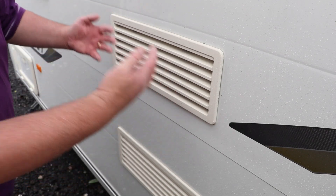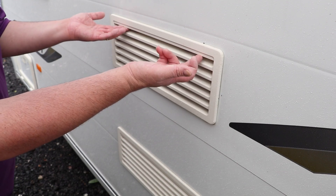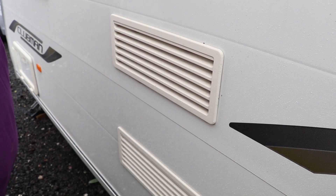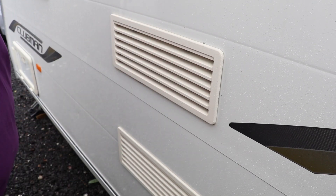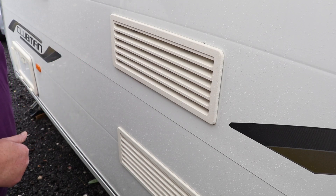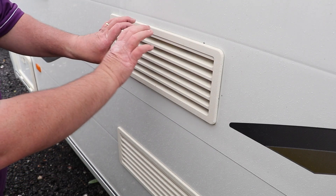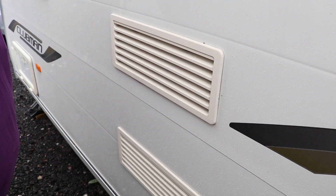The problem is there's not enough flow of air around the back of the fridge. A couple of people have simply removed the fridge vents and that's helped things no end. A couple of others have added fans into the back to exhaust even more hot air, and that's made a massive drastic difference. So today we'll have a go at a very simple, quick solution of putting some fans into the back and see how we get on.